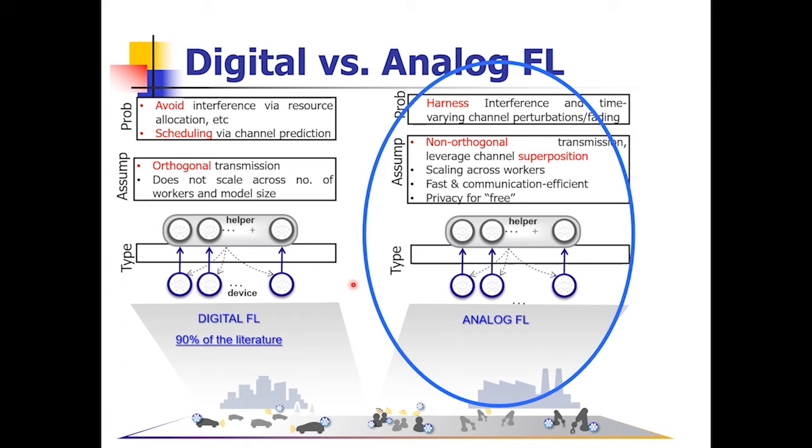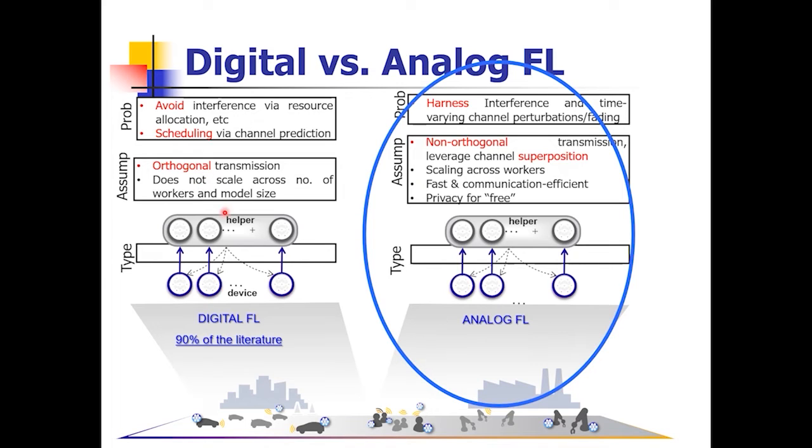So now when we say digital versus analog federated learning, what we mean by that is a number of things. So first of all, in the current literature, the vast majority of papers essentially assume in the uplink, right, that every client will transmit its model in an orthogonal channel or subcarrier, or maybe of course you can allow some interference to some extent. But if you really want to be within the federated learning setting where we have a very large number of IoT devices or clients transmitting their models, then for sure you cannot have orthogonal transmission. Okay, in other words, this does not scale across workers and model size. So of course, how to avoid interference? Well, we know from wireless communication how we could do resource allocation and scheduling. You can even predict the channel, right, and then transmit the model after that. These are all valuable solutions, but can be limiting, especially in a very large setting.